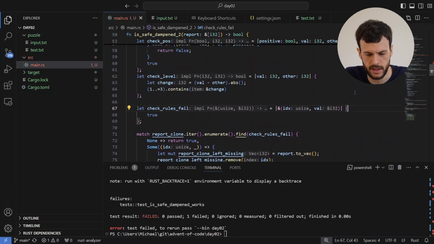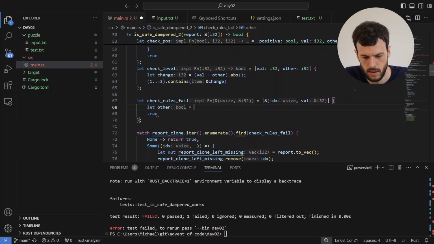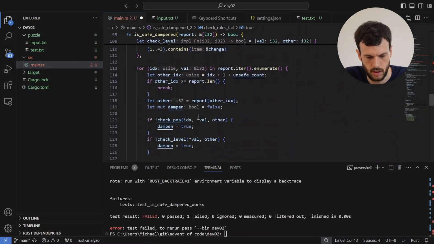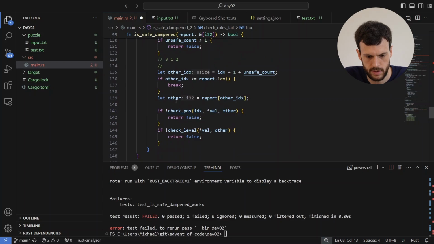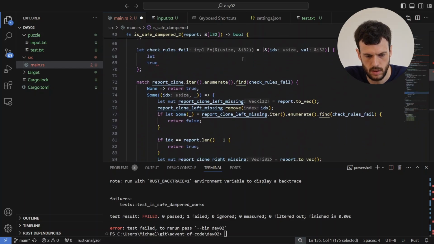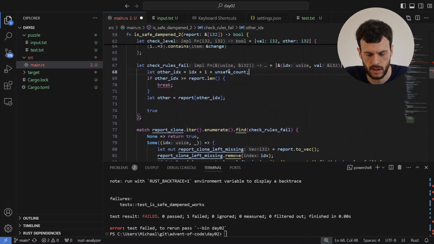Okay, so what we can do with this is check the rules fail by, let other is, we can copy our other index logic. So let other index, plus one, plus unsafe count.